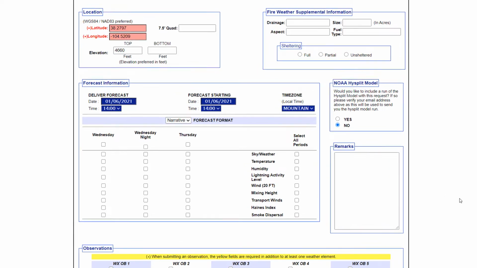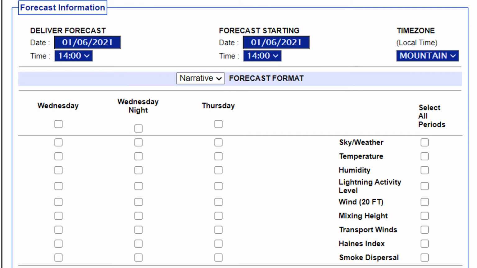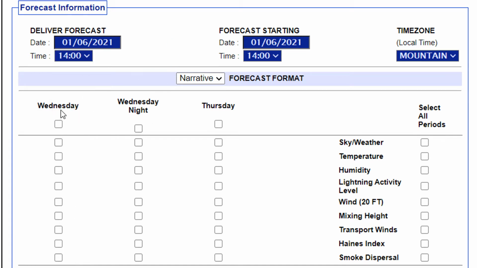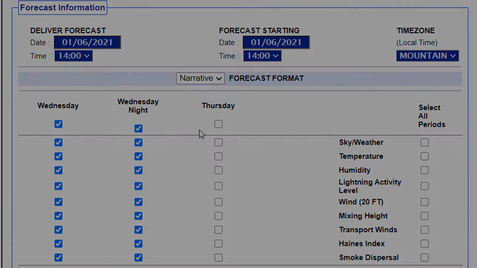Depending on the time of day you are actively submitting the request, the page may prompt different time period options as shown here. In this example, a wildfire spot forecast was requested in the early afternoon hours. The options of Wednesday night, and Thursday are all presented as the typical spot forecast time length is 36 hours. You can simply check, using the check boxes, which of the available weather elements you want for each forecast period listed, or by clicking the check box below the label forecast period to highlight all weather elements.